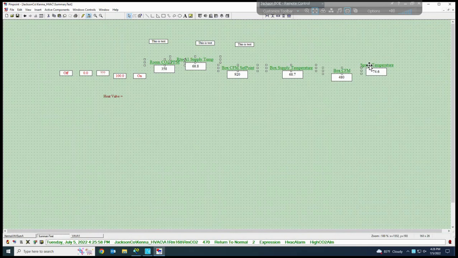So with your shift key down and right click with the mouse, highlight all those. The last one you align to, which was the space temperature in this one, go up here to the alignment. I want these to be aligned in the middle. Click that and it aligns them to the middle.